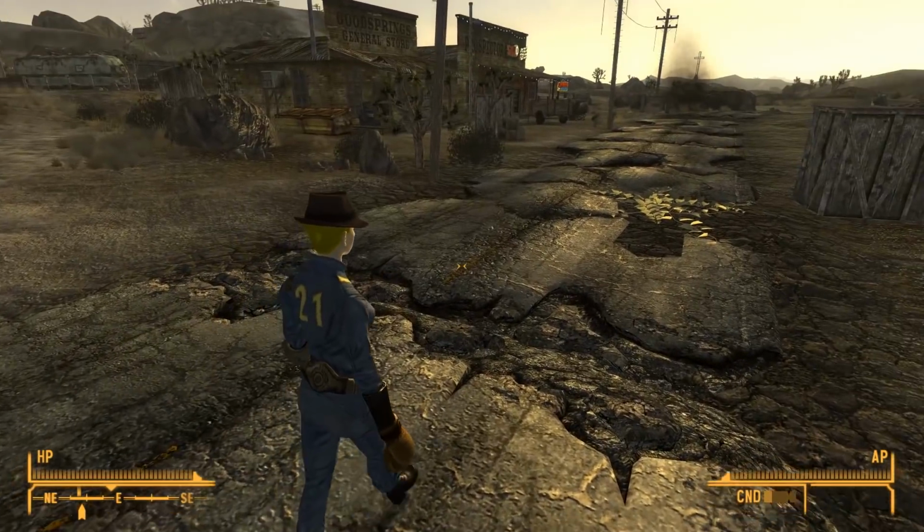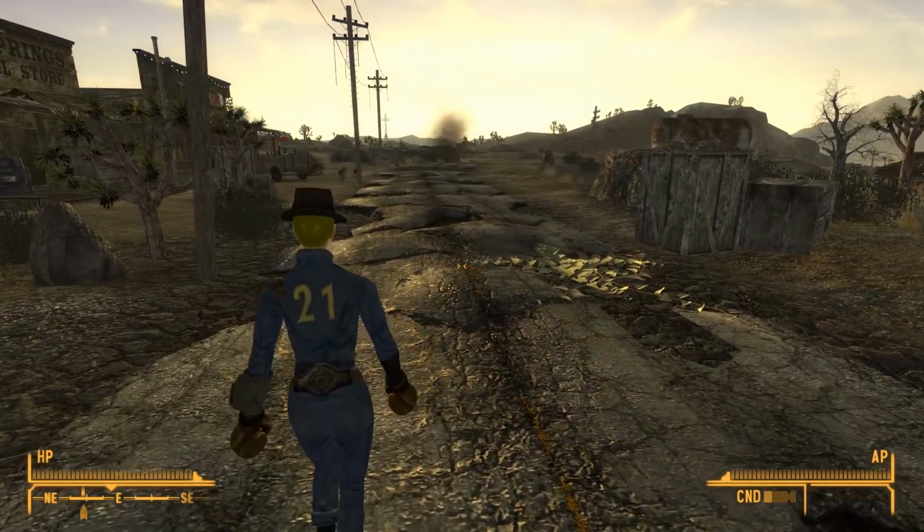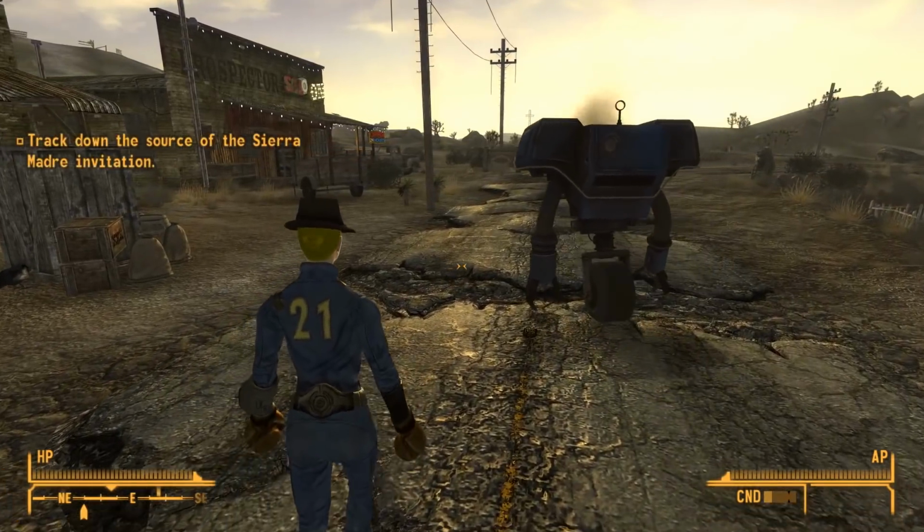Now, here we have a different character. She's built the exact same way as Sweetie, and we're back all the way in the beginning. She just got out of Doc Mitchell's place. Now, there's a very specific reason why I'm all the way back here.